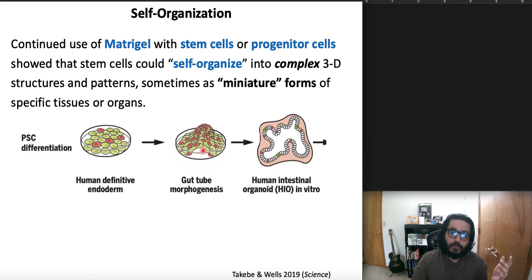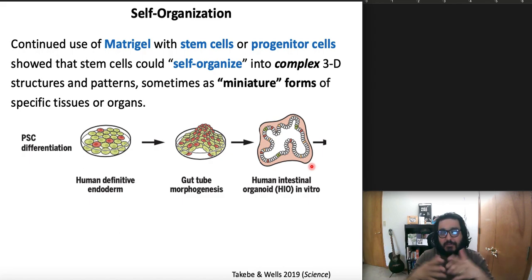tube, or little ridge, that first formed from endodermal cells could then, if you keep growing it, basically form a mini gut, right? Essentially this is the inside of what your intestine would be, and you have this lining of cells here, and you can get even cells that have villi that are moving things around. So you have this lumen of the gut, and you have the different layers of the gut, this inner layer plus outside layers. So it looks like just a miniature gut, a miniature intestine, right?